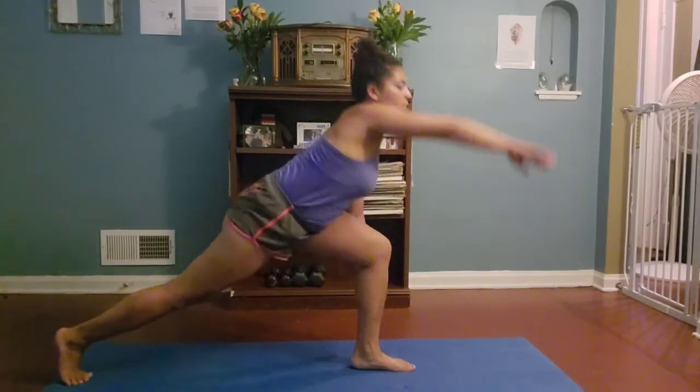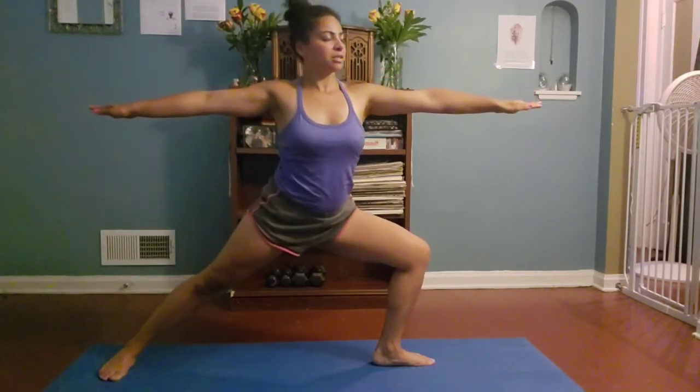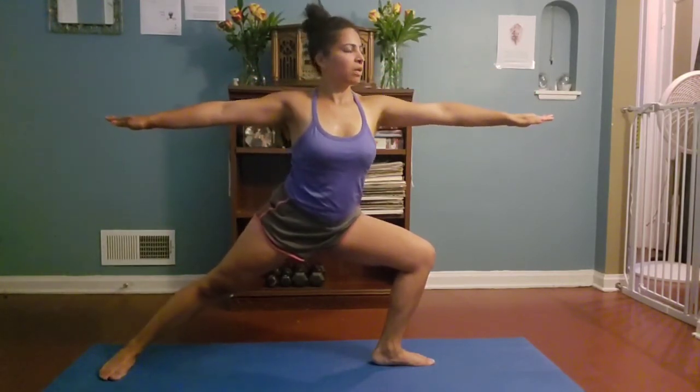And then come up and around into warrior, taking that left leg out, right leg front, coming into warrior. Nice deep stretch here. We're going to stay here a moment.